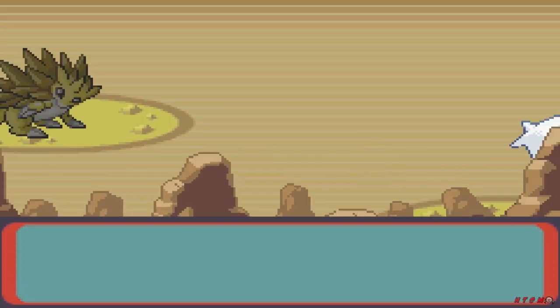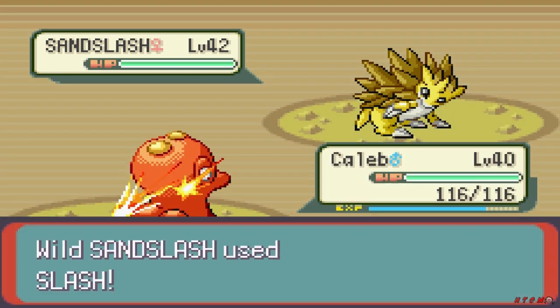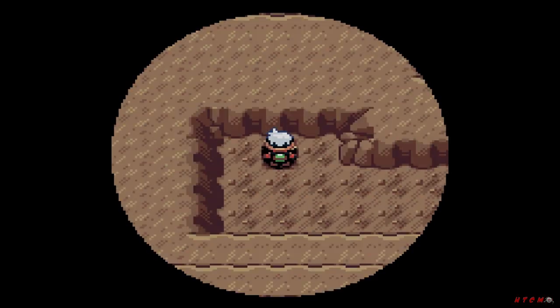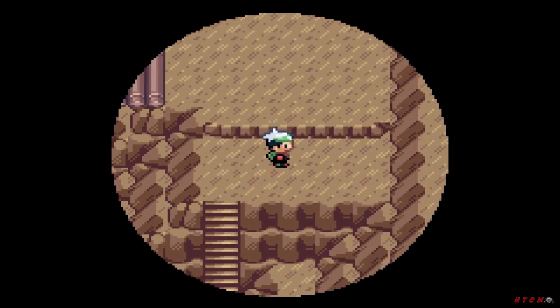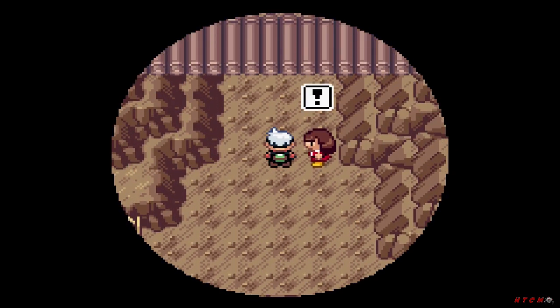I guess we have to go that way somewhere. Ooh, Sandslash! So awesome. Gonna kill you too with the Surf. One shot kill. 41. Nope, didn't level up yet. Okay, we're going down this way for sure. Victory Road, what's over this way? Shortcut, by any chance? Nope. I guess it's the way out or something. Guess we're gonna do a battle here no matter what, so.